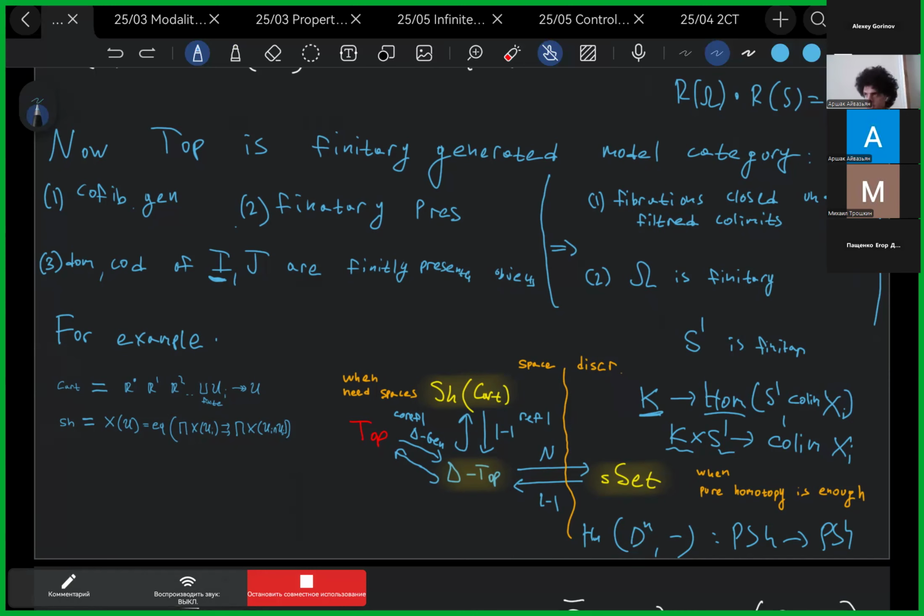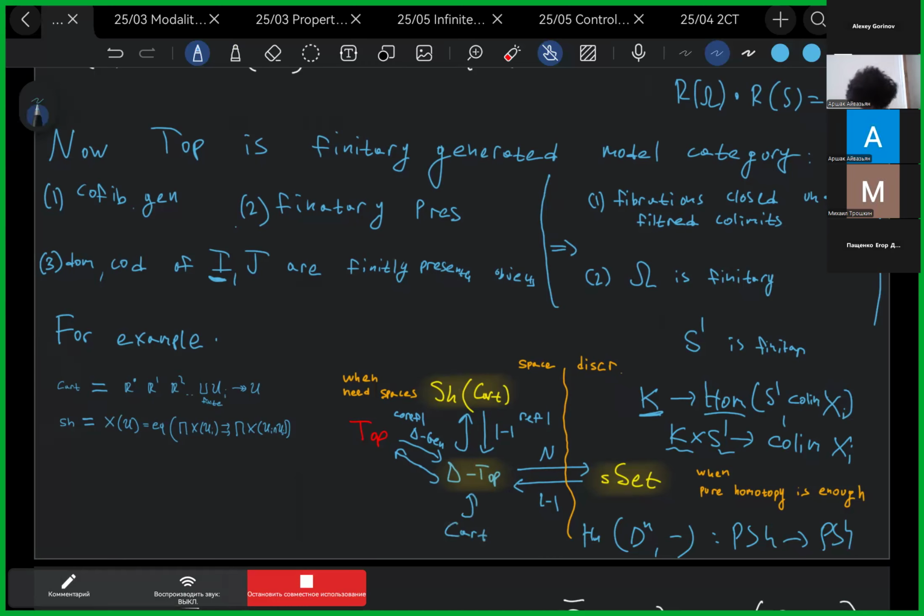It's a simple model for homotopy theory, but sometimes we want some geometrical, I mean topological, arguments. For example, in K-theory, when we want to talk about bundles, sometimes it's really helpful for homotopy theory, not only discrete simplicial complexes. In this case we can use the model which we discussed, but here I mean not smooth maps, but continuous maps. So I just take Cartesian spaces as a full subcategory of topological spaces. If we close this under colimits in Top, we get exactly delta-generated topological spaces.